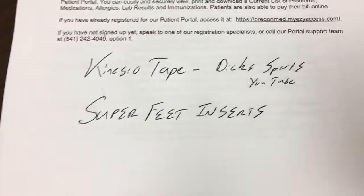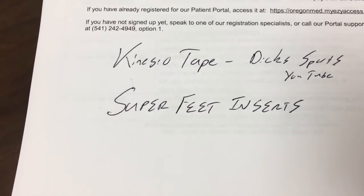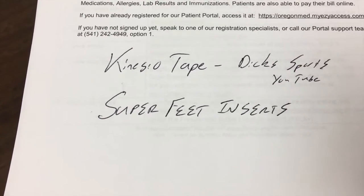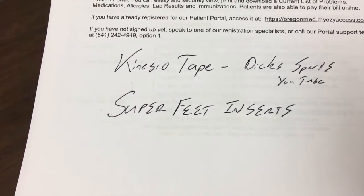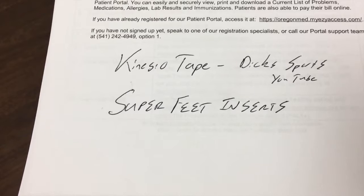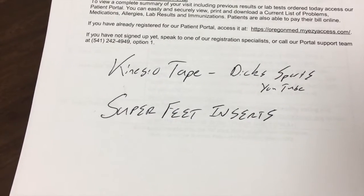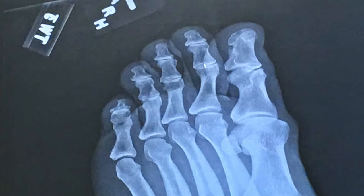Well, I just got my diagnosis. I have a double heel spur, plantar fasciitis, but it can be treated with kinesio tape, which I'm going to go get at Dick's Sporting Goods, and super feet inserts. And taping my feet every day will help the healing process get faster, so that'll be kind of cool.